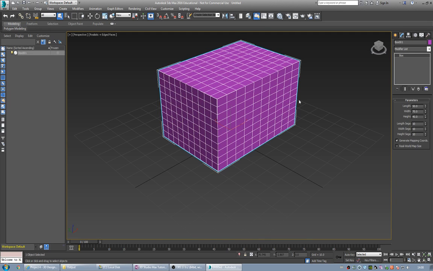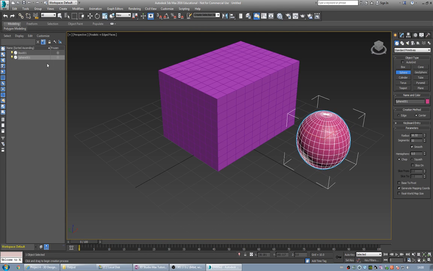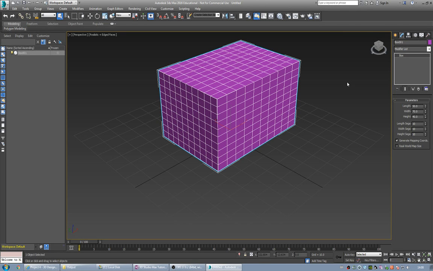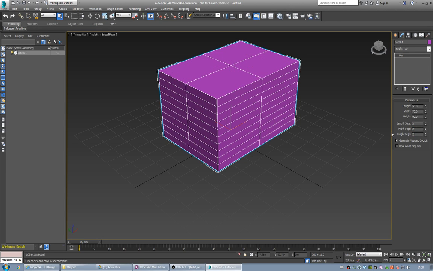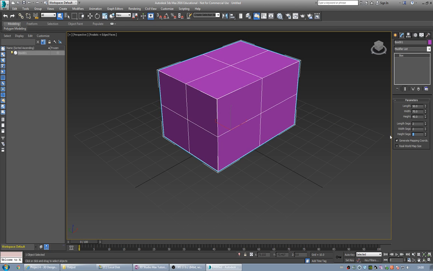Okay. Other things we can do to the model. So, like I said over here, I have an outline of certain things. So if I start creating other shapes, like a sphere, for example, you see how they all start getting highlighted. Okay. So I'm going to click in here, click on modify. Now we've added segments and stuff like that. I'm going to take it back down to 2 because there's no real need to have that many segments unless you're making something really obscure. In fact, you know what? I'm going to change that to 1. Change that to 1. Yeah, that'll do.